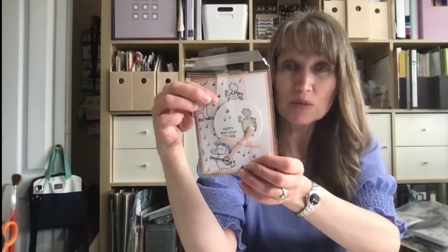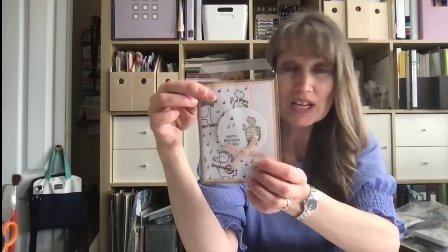But if you know me, I can't make the same card twice. So I'm actually going to use Gone Fishing. Afterwards, in the YouTube video, I'll try to put where I start making this type of card using the Gone Fishing suite, so that you can zip ahead if you would like to.